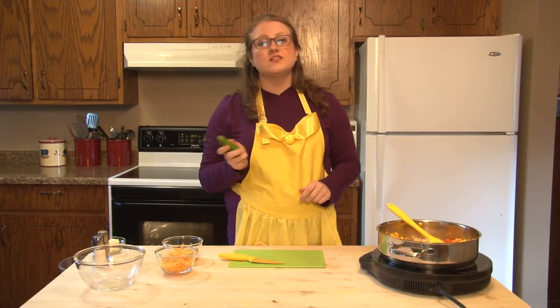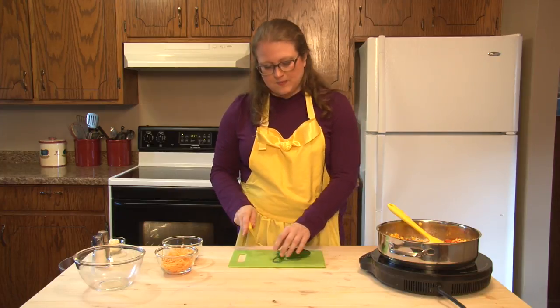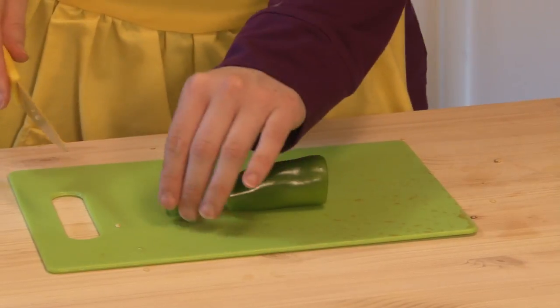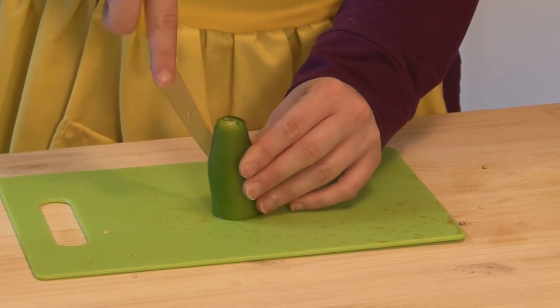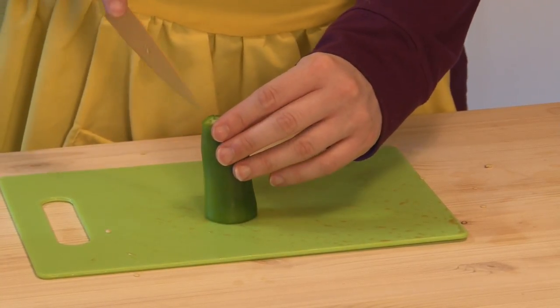And my next vegetable that's gonna go in is a jalapeno. Now, this scares some people. Some people don't think it's a big deal. If you're a person that doesn't cook with jalapenos much, all you need to keep in mind is avoid the seeds. If you avoid those seeds, you're good to go. You don't need to worry.